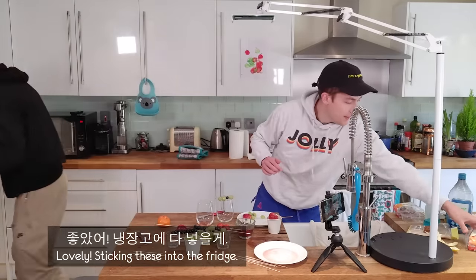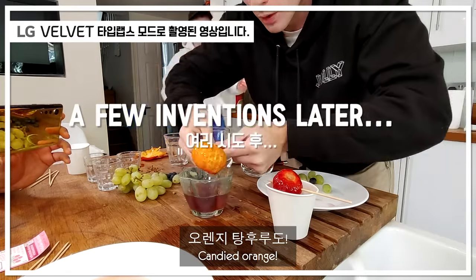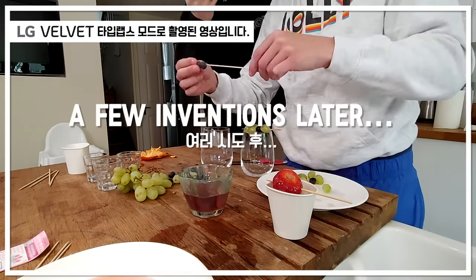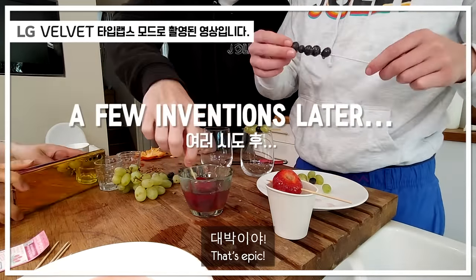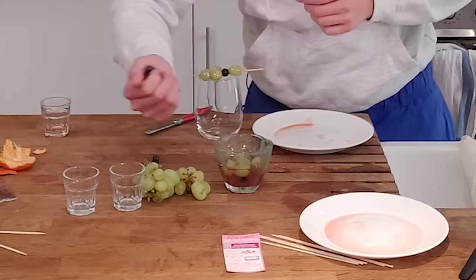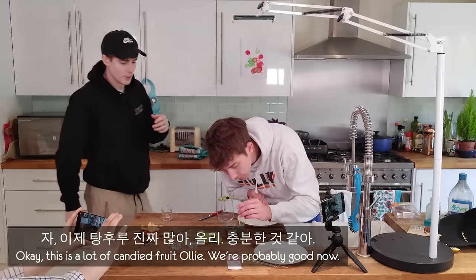These in the fridge. A whole candied lemon. Candied orange. Whoa. Oh, that's epic. Okay, going in the fridge. Okay, this is a lot of candied fruit, Ollie. We're probably good now. What are you doing?